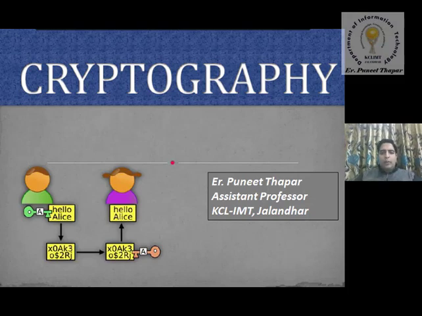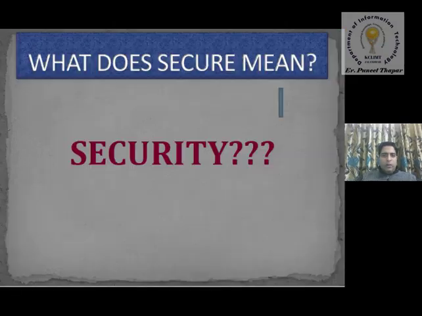The last module of your syllabus is cryptography. Today we will discuss the introduction section of cryptography in detail. In information security, we discuss the security of information through a network. In information security, we also use cryptography methodology. Cryptography is also a method that is used for information security purposes.